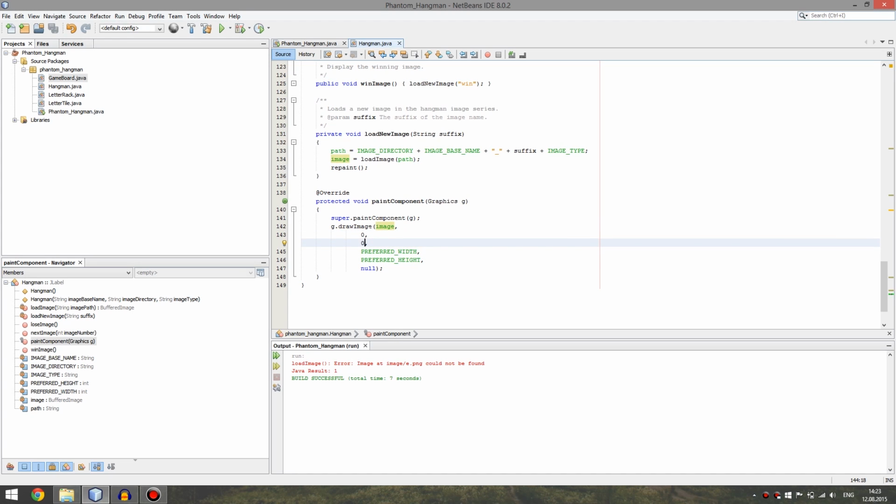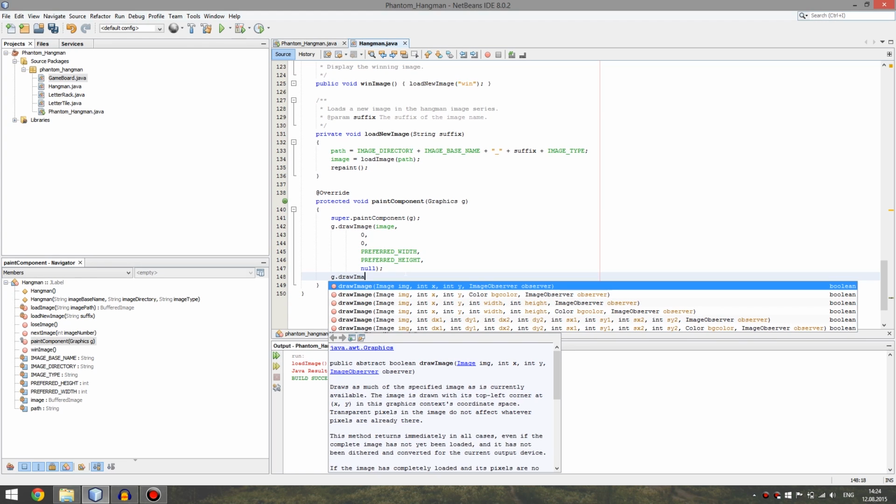You can draw it to any coordinates, but this will probably work best for you if you draw it at the top left. The preferred width, the preferred height, and I can't remember, I have to look up what this argument is. I think that is the parent component, which we don't need. We just set it to null because we don't need it. So all this is saying is draw the current image, stored in image here, at the preferred width and preferred height in our window. One second, I'm going to cut away and look up what that argument is so I can give you guys a good answer for that.